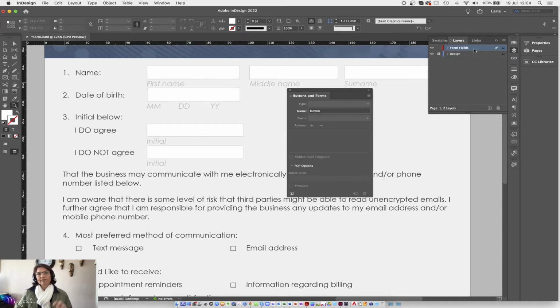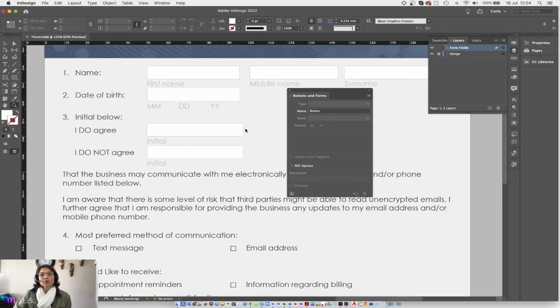This makes life a lot easier because normally when you create a form, you never get it right the first time. Usually what you have to do is to come in here and make changes, and we don't want to have to make changes here, then go back to Acrobat and redo all the content, the form fields, like we've done before. Usually copying and pasting is a quick way around, but this is more suitable.